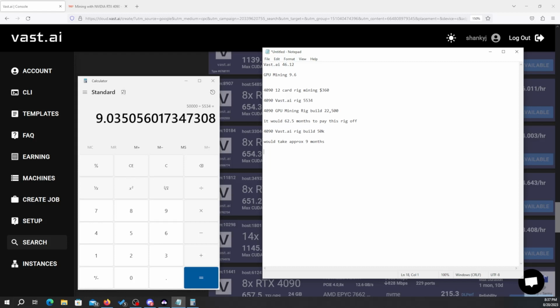This is something that I'm really trying to calculate, how I want to proceed with my own GPU mining farm moving forward. Ethereum mining was great. People made great money. Do I think it will ever come back to that? That's a question I ask myself every day. And we have something that's even better than Ethereum mining, and that's going to be Vast AI. Tell me where you can build a rig that's under a year to ROI right now in anything. It doesn't exist in any kind of mining.